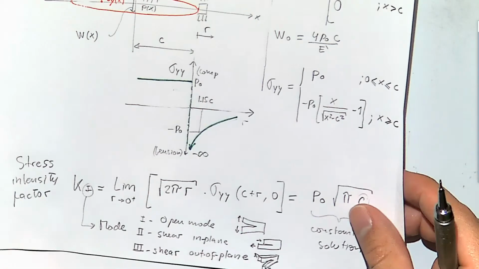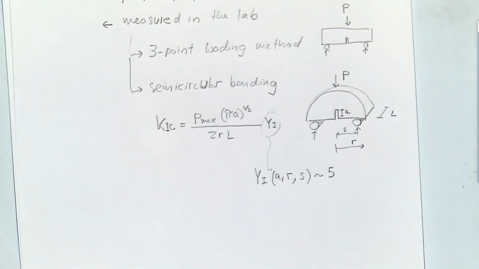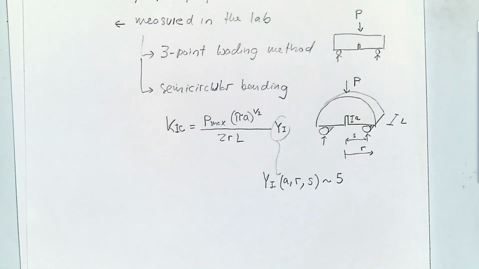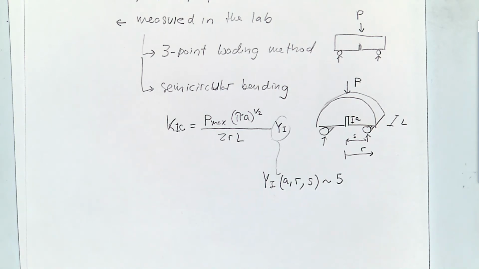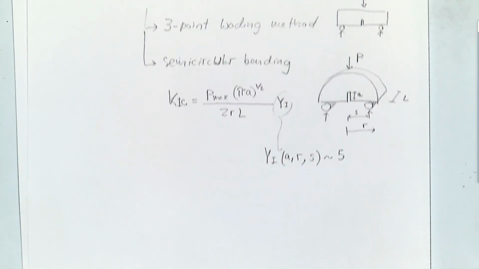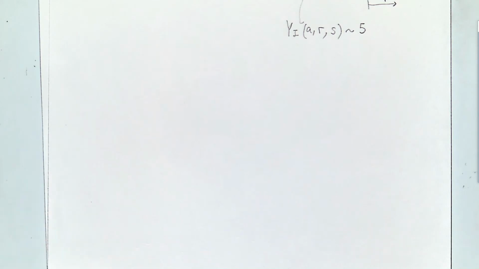All right, so now we know, and we saw how we can use linear elastic fracture mechanics in order to predict fracture width, and also in order to predict the intensity factor, and also to measure the toughness of the rock. Okay, so there is one more thing that we have to do before we are able to jump into a problem of hydraulic fracture propagation, which is going to be to determine fracture height.